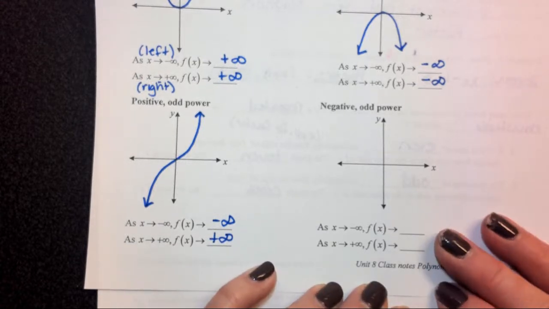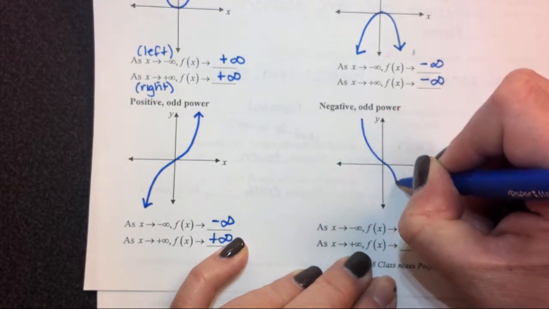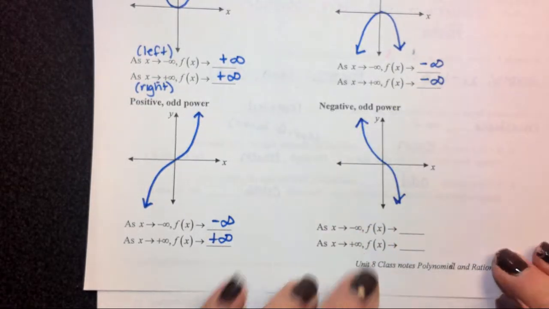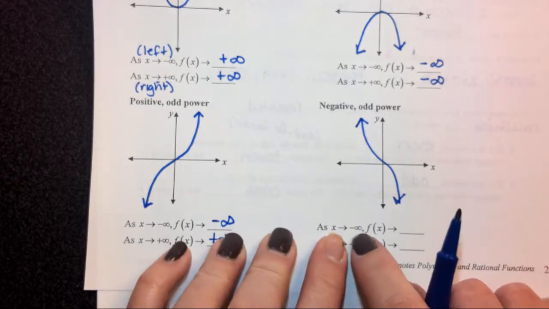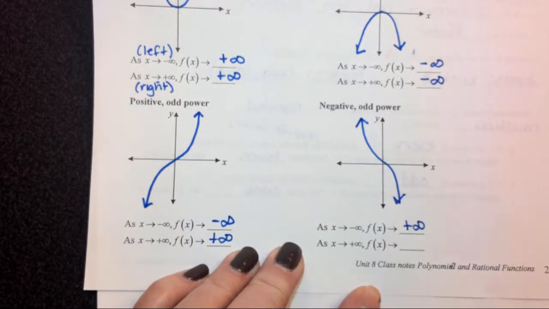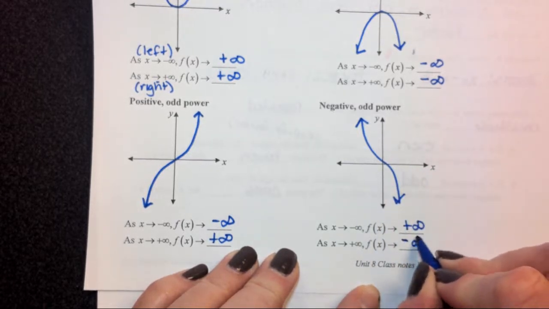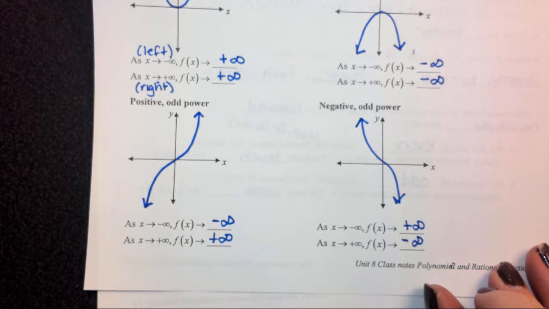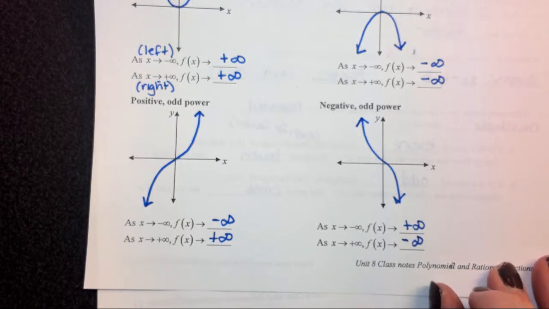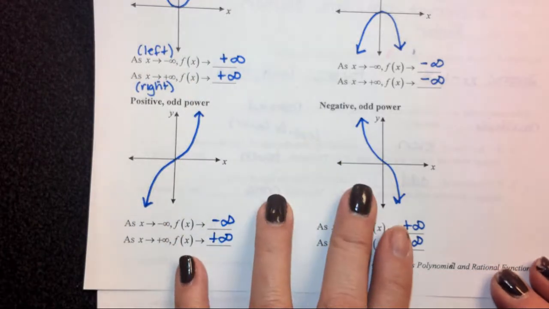Again, if you have an odd degree polynomial function, but the leading coefficient is negative, it's going to reverse. So again, as x approaches negative infinity, the direction that your graph is pointing is up, so it's going towards positive infinity. As x approaches positive infinity, you're looking at the right-hand side, which is pointing down, which is negative infinity. And it sounds familiar a little bit? You guys should have done this last year, back in Algebra 2. You have to know the end behavior of all your different parent functions, which we're going to be reviewing this unit. But again, these are just polynomial functions. So any questions about that?